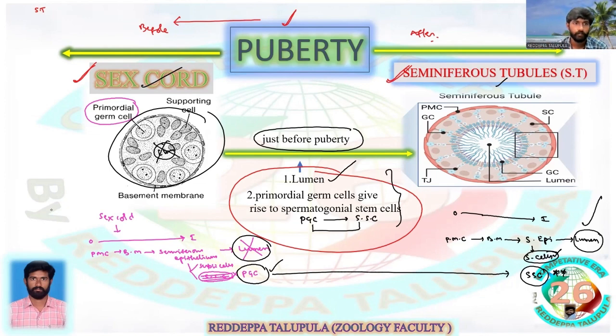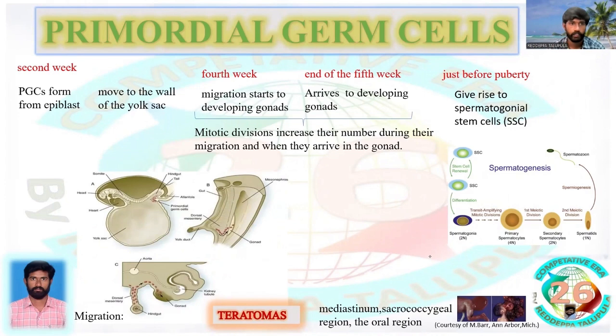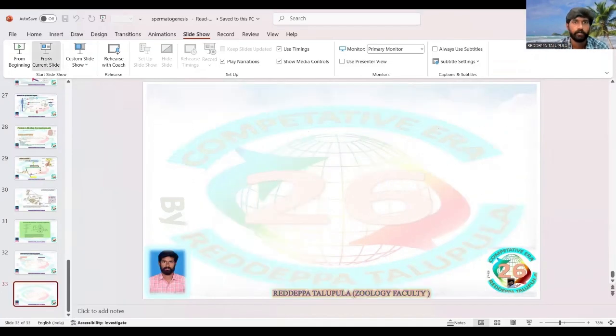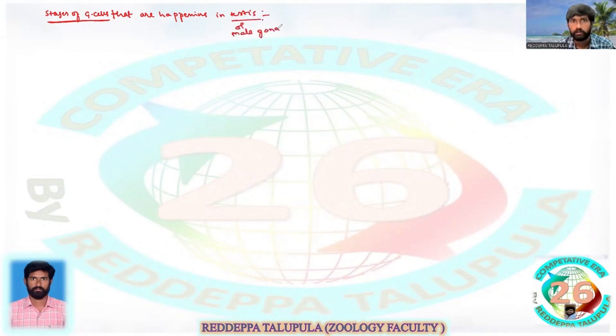Okay. Next. Before that, I will take one new slide and go through the stages of germ cells. The stages of male germ cells, okay, keep it in mind. These are the male germ cells that happen in the testes or male gonads. Why did I remove the word male germ cells? Because there is one peculiar reason for that, and I will discuss it after completing these phases.